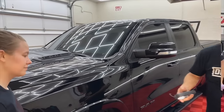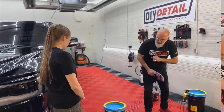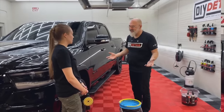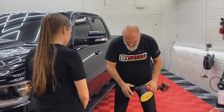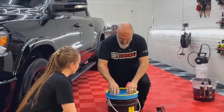Now, some of the basic rules of polishing for DIY detail. You always want a clean pad. We never put clean polish on a dirty pad. Agreed. So once you've done a section, you clean your pad. And cleaning the pad, this is from a company called Lake Country. They're in Wisconsin. Oconomowoc, Wisconsin.